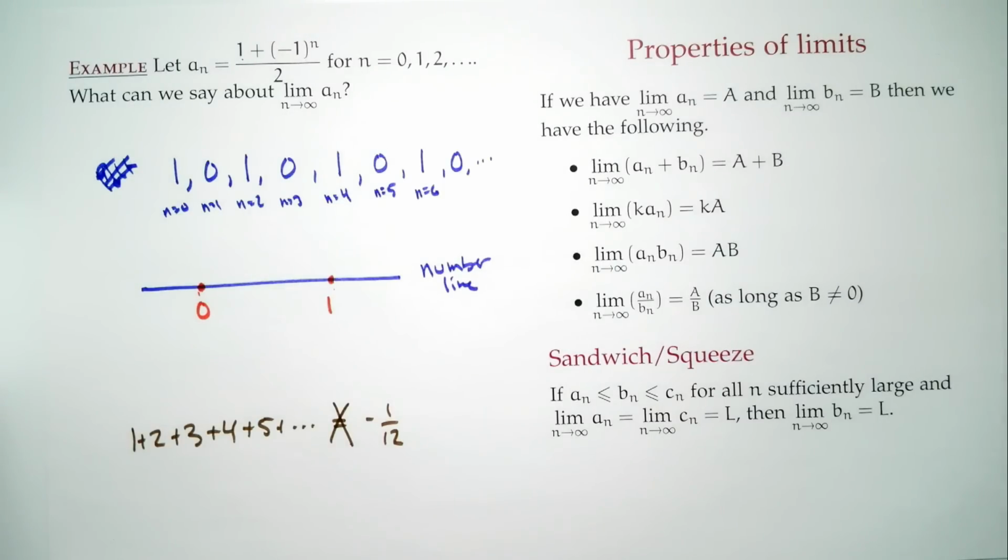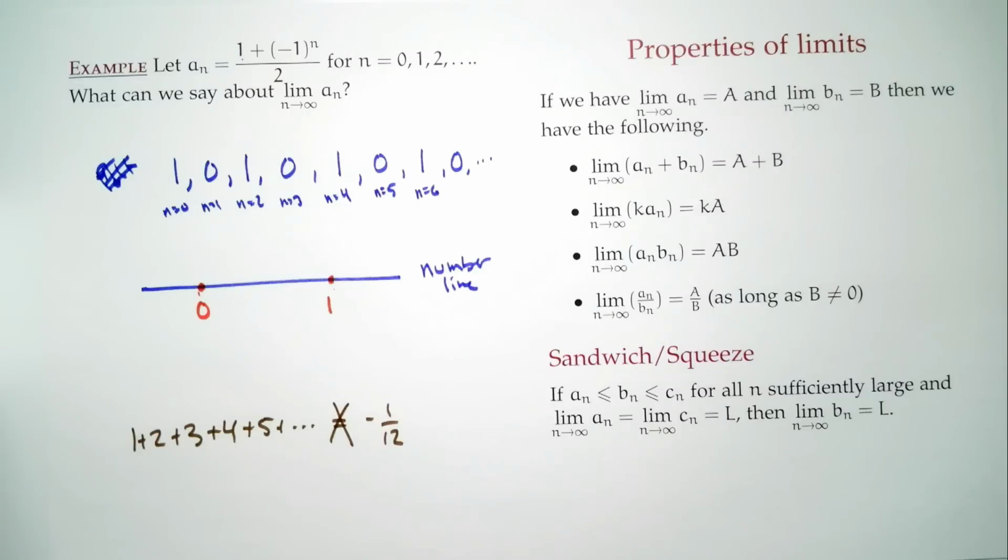By the same logic of that, this pattern of 1, 0, 1, 0, 1, 0 goes to 1/2, you can build it up and get to conclusions such as that. So what's the right answer? So the idea is, we want to say that we converge to something if we always get close to one specific value. If we get close and we stay close.